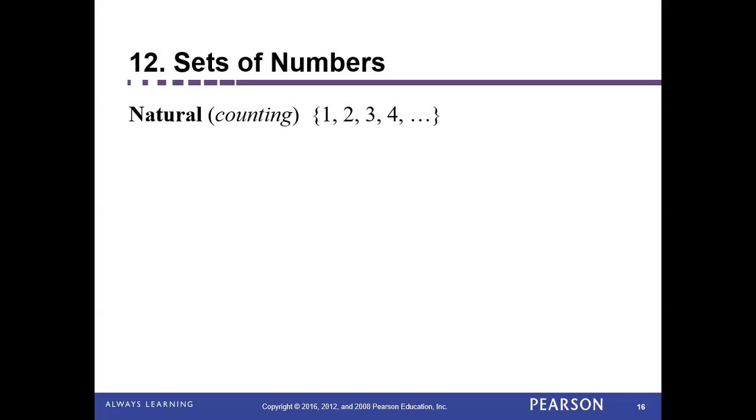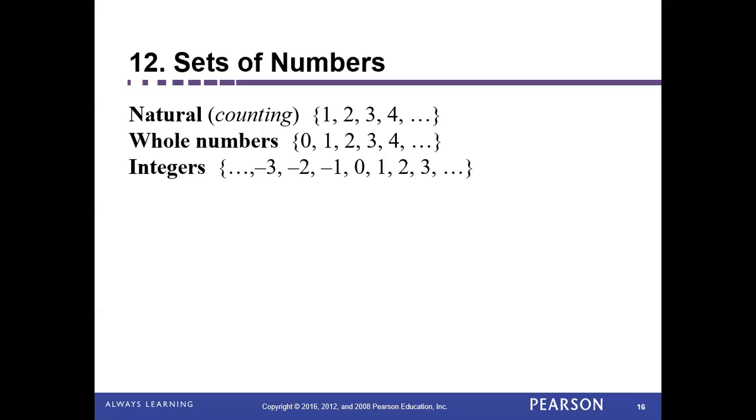All right, so now let's look at number sets. Natural numbers are what we use when we count, starting with 1. We don't start with 0. So natural numbers are known as counting numbers. Whole numbers are the same thing, but there's a 0 in there also. That's the only difference between a whole number and a natural number: whole numbers have 0 and natural numbers do not. Integers are positive and negative whole numbers.